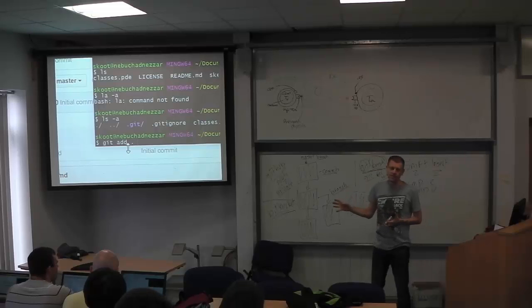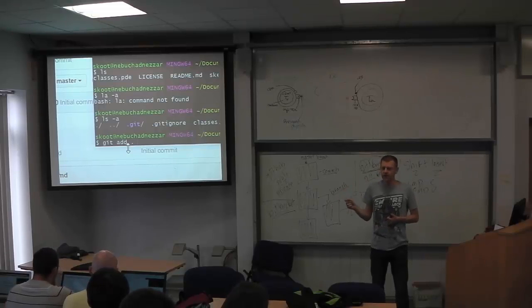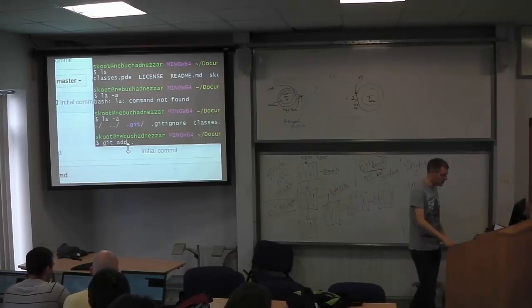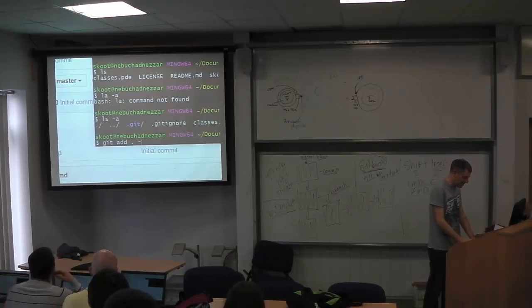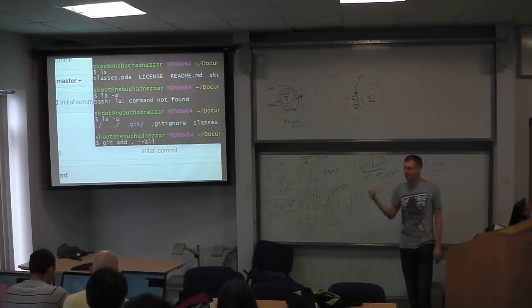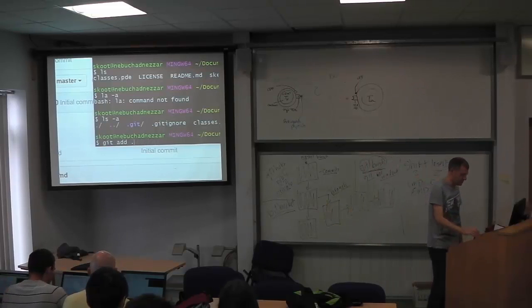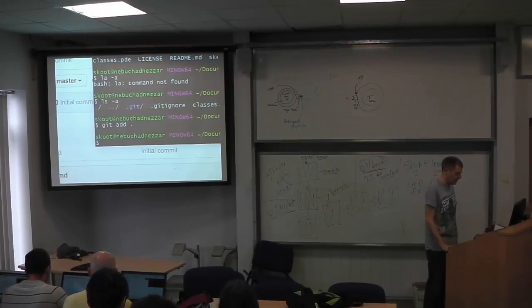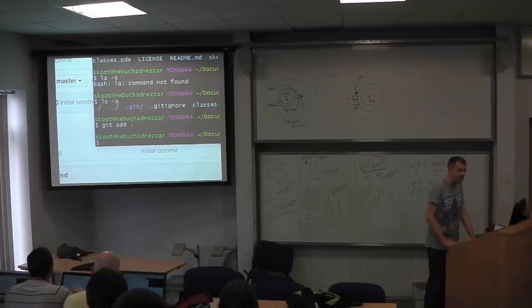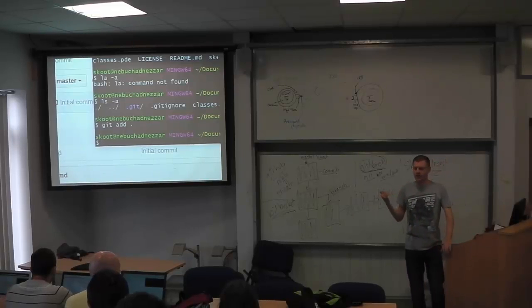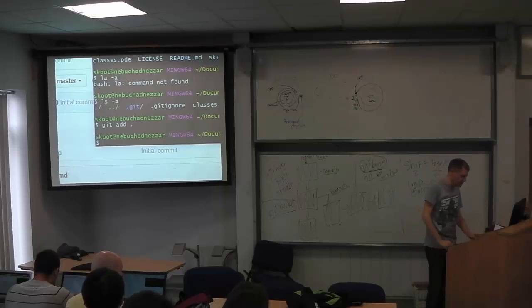If you have deleted files, then deleted files will not get added to the commit by default. If you want your deleted files added, you have to put add minus all. Otherwise your deleted files will remain. So git add dot will do 90% of the time, but if you've deleted files, you put the minus all in there. Now we're ready to do our commit. You can do git add dot lots of times. They don't get committed at this stage, they just get readied for commit in what's called the staging area.